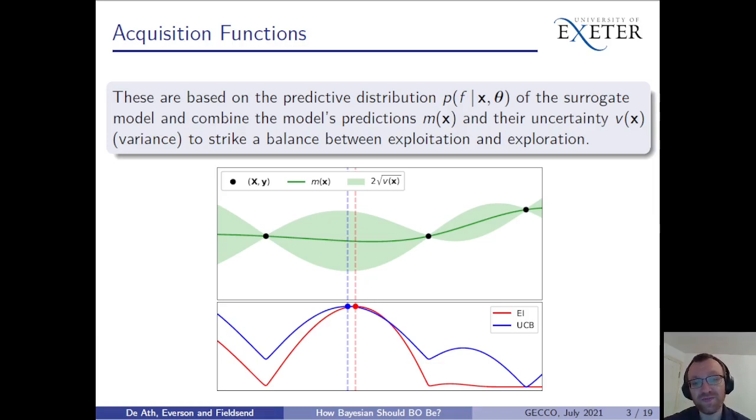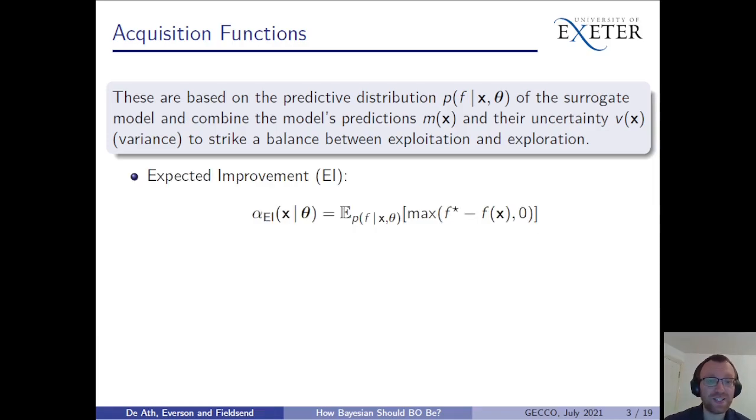The EI acquisition function, as its name suggests, is the amount of expected improvement over the best seen value so far, f star. It is by far the most popular acquisition function, but has the tendency to overexploit in many situations. Several ad hoc approaches have been proposed to boost the exploration of EI, such as subtracting an amount from the best seen value. However, choosing this amount to subtract is far from trivial.